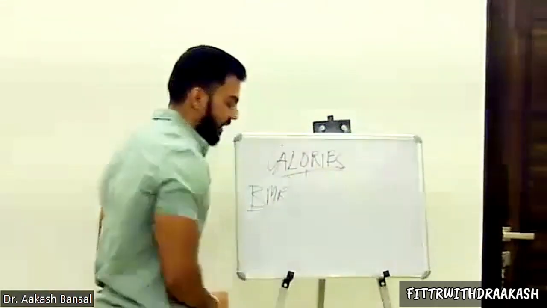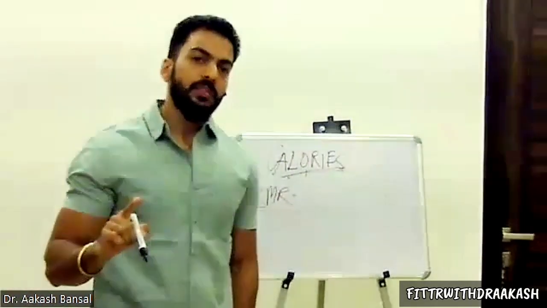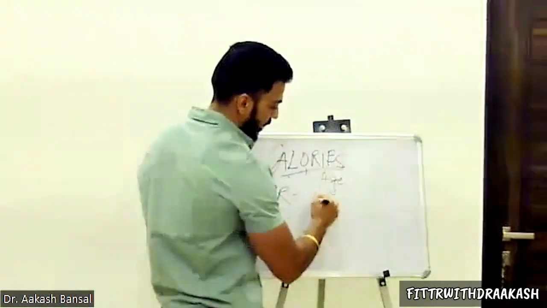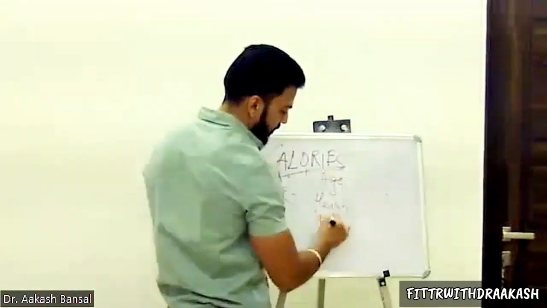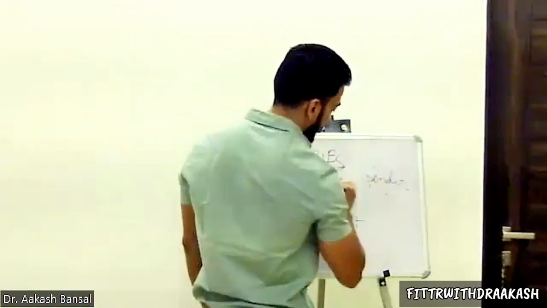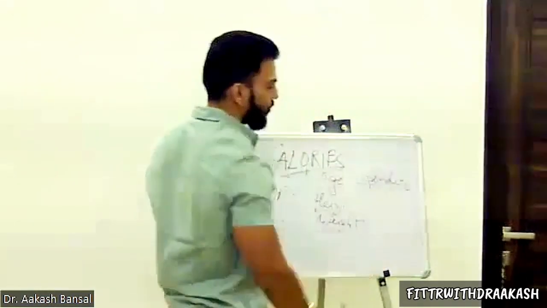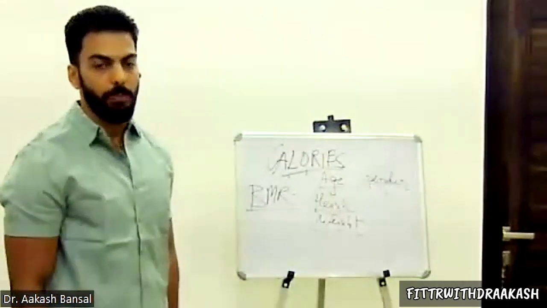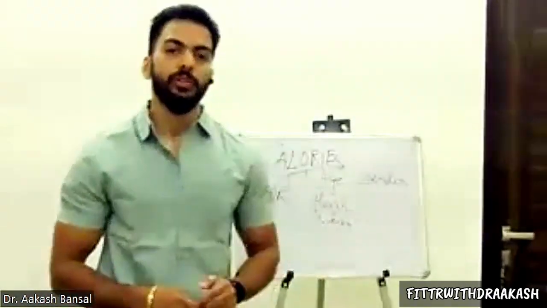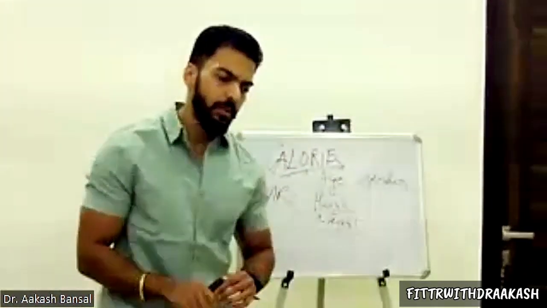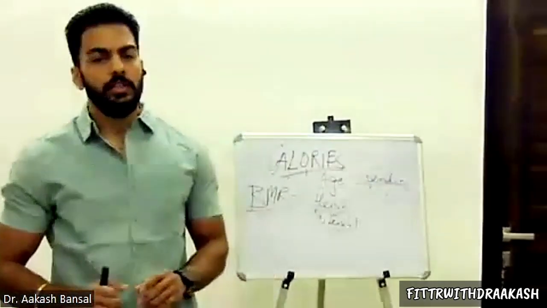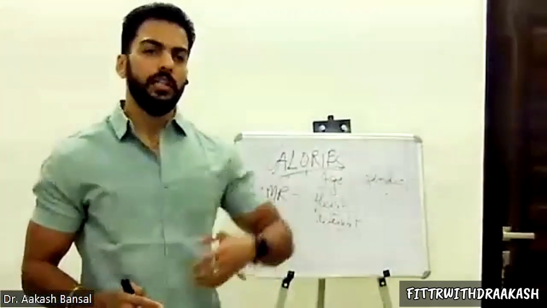Now, on what particular factors will this BMR depend? BMR will depend upon your age, height, weight, and gender. These are the major 4 factors on which your BMR depends. There are certain formulas. I'm not going into the formula, that is irrelevant for you to know. Just focus upon the BMR calculators and TDEE calculators you find online or on the Fitter app also. You can easily calculate your BMR and TDEE because that's a very scientific way.